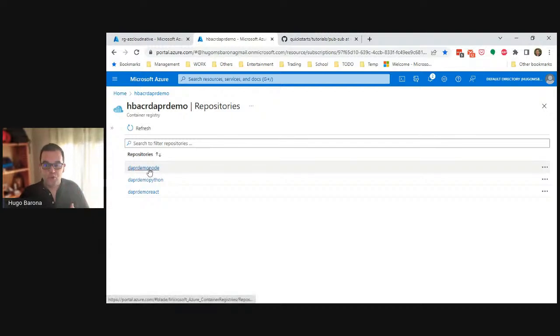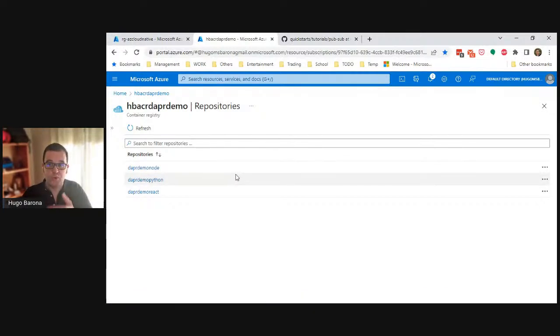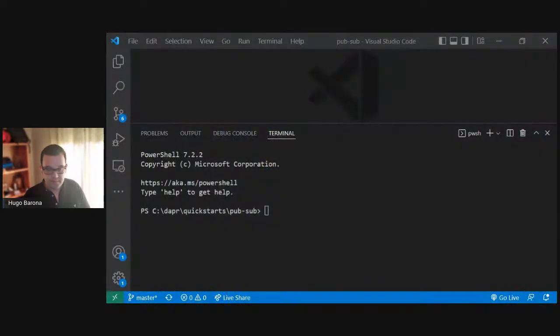Okay, so what I'm going to do is show you the process of building an image, then publishing the image to the Azure Container Registry, and then run the commands to create the container apps to run each one of our containers. So each application that we are running, which is 3, maps to one container. So we are going to run a container for Node, one for Python, and one for React. Okay, so to make it quick, I'm going back to Visual Studio Code.